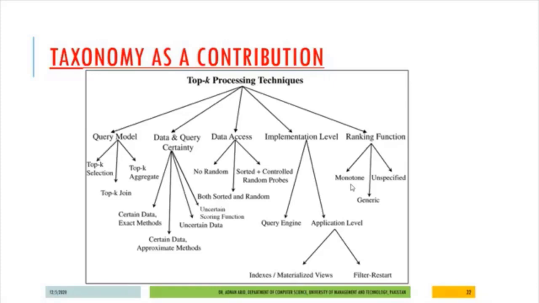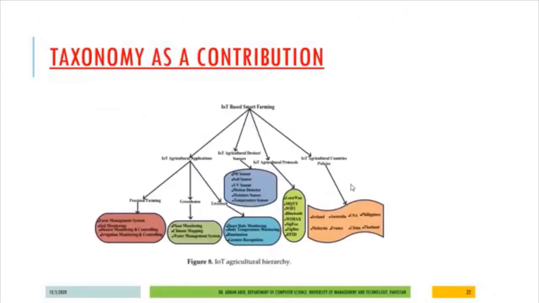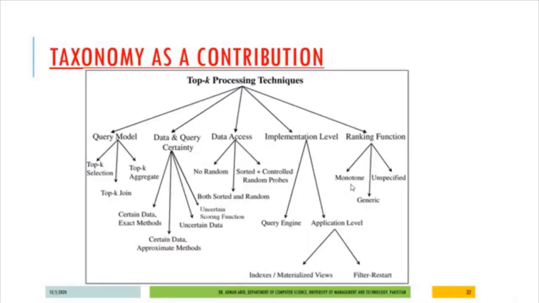So it all depends on how useful this taxonomy can be for the readers and the researchers in a given domain. There are different possibilities of coming up with these taxonomies, which is a hierarchical chart explaining different perspectives of the domain that you have studied after careful deliberation and considering the quality research work published in different venues. So it's very pertinent to come up with this taxonomy, and this actually helps the researchers as well.